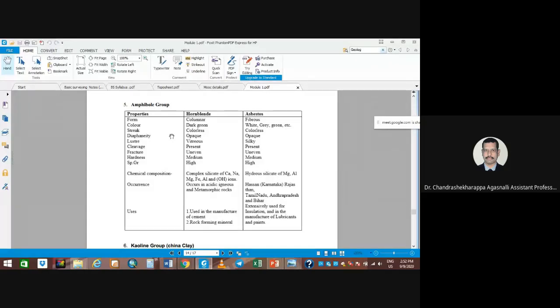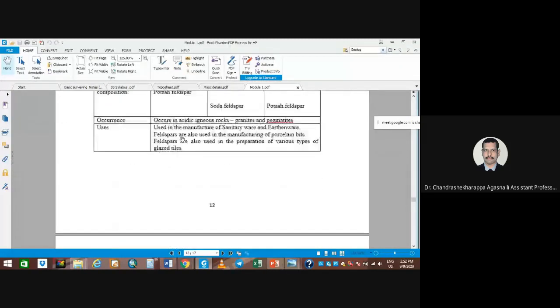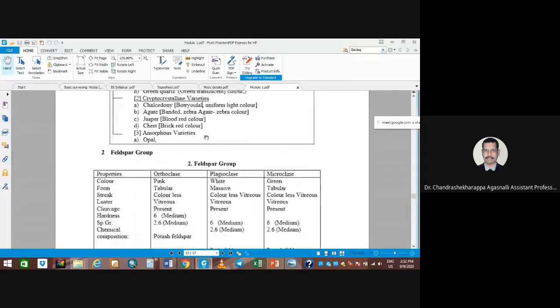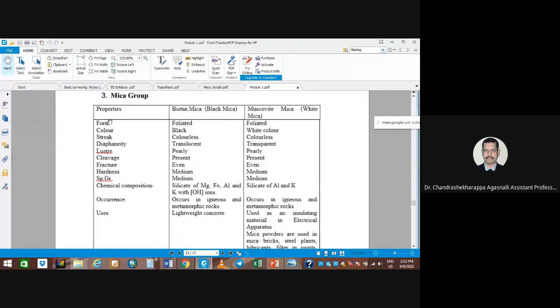Yes, see here, generally you need to write the exam from the exam point of view, how you are going to write this. Here we are not showing this, but any group you can take like this. These are the properties. If you are asked to write down the physical properties of Smoky Quartz or Milky Quartz, or it may be the Rosy Quartz, with the industrial uses. So you need to write first the properties on the left side, then write down which is the mineral, and then you start with what is the form, how it looks.